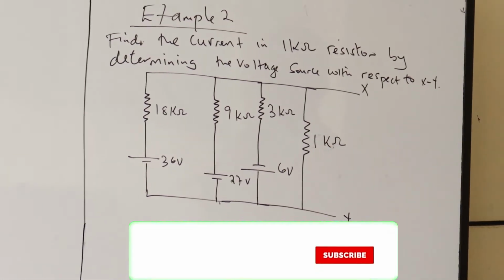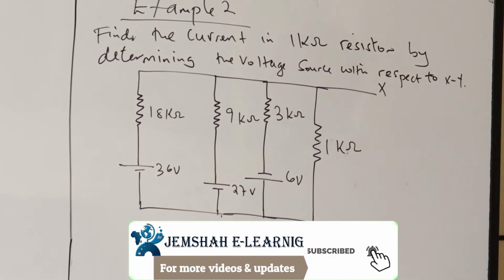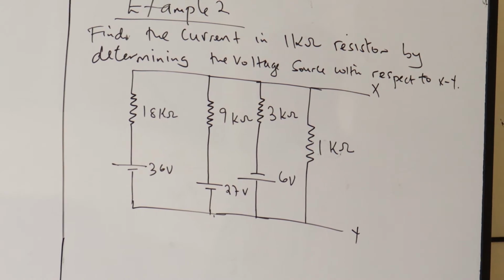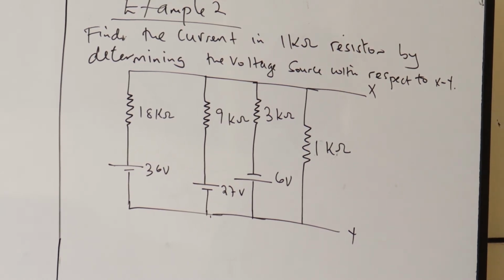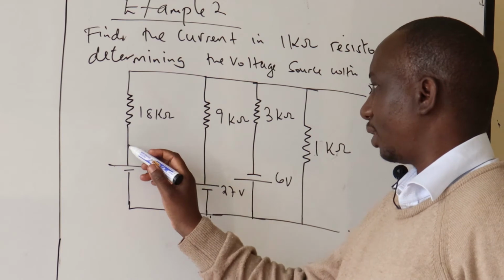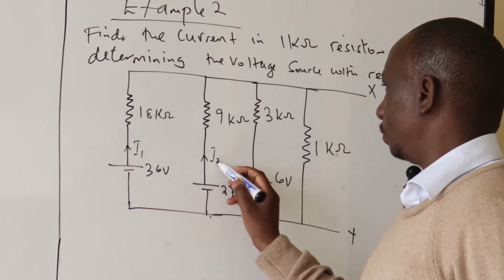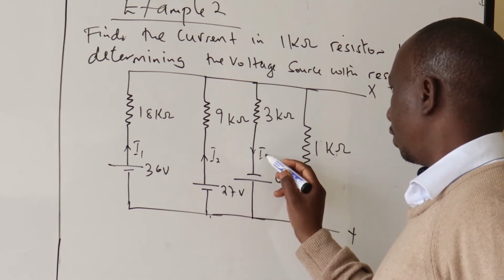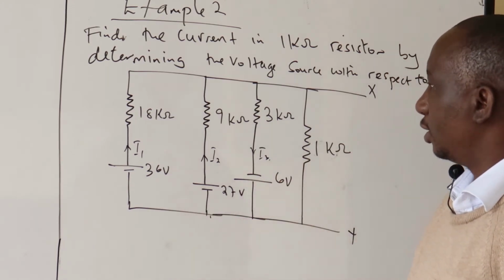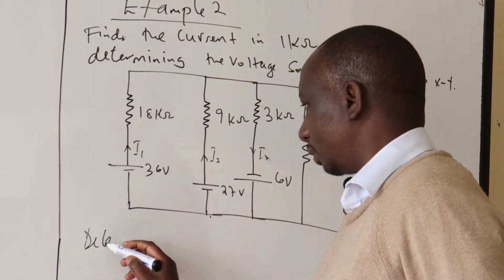In this example, this time we have voltage sources. Anytime you're converting them into current sources, the direction must be determined. You must know the direction. So let us assume, or actually indicate, the values of current: we shall have I1, we shall have I2, and in this direction we shall have I3. So that when we determine the I's, we then connect the circuits as required. So determine the current sources.